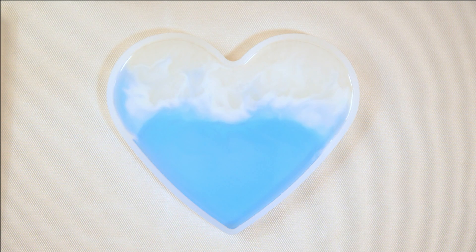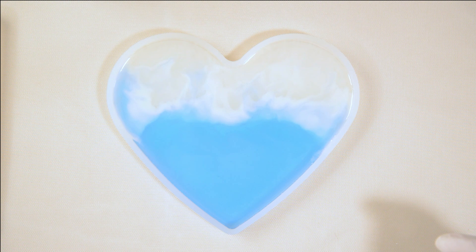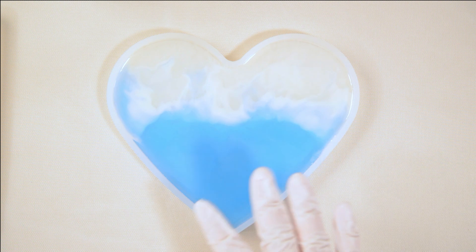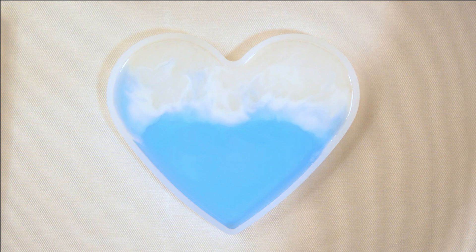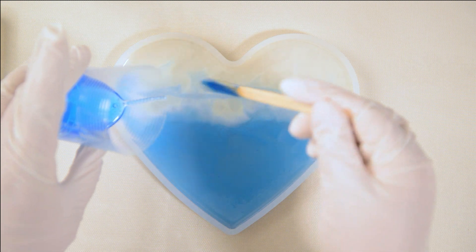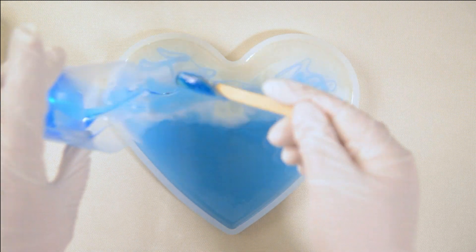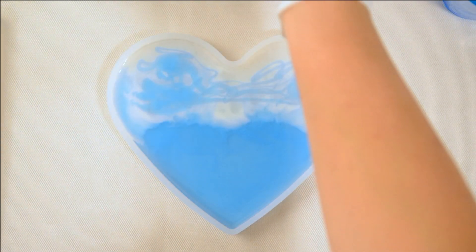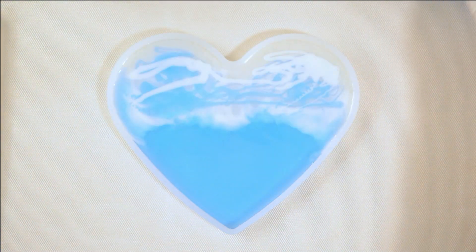Oh, I don't mind that — it's looking really pretty. The waves are kind of going and crashing in. It's not looking too bad. I think I'm going to let it dry and then do a final layer with some really dark blue at the bottom and see how that turns out. I was trying to blow some more blue up into this area. Maybe I should have done light blue up here with the waves crashing. It kind of ended up moving around everywhere. Let's try that — oh, that's kind of pretty.